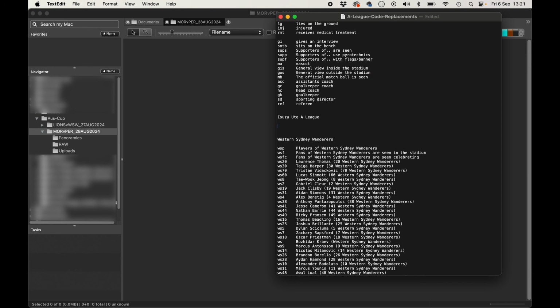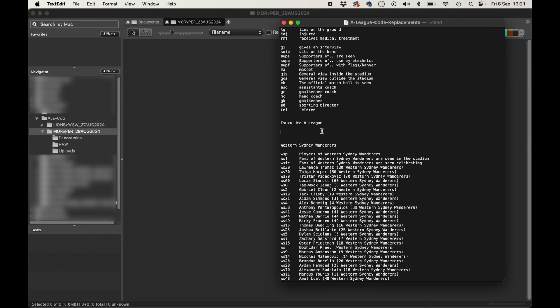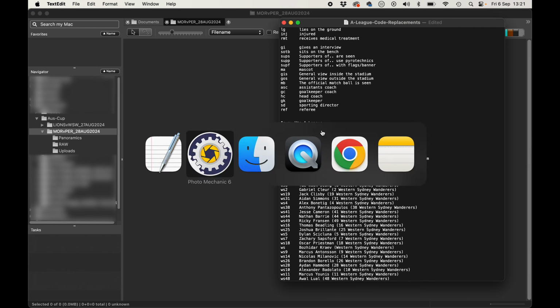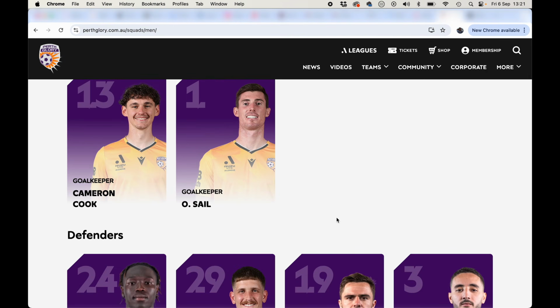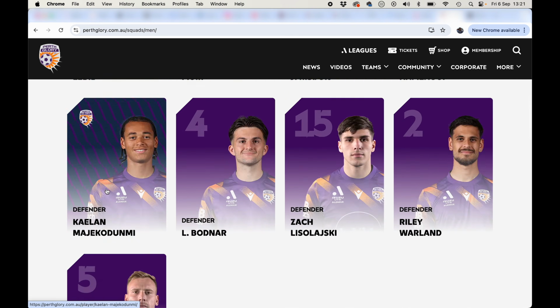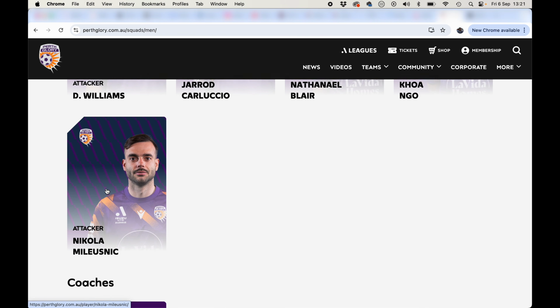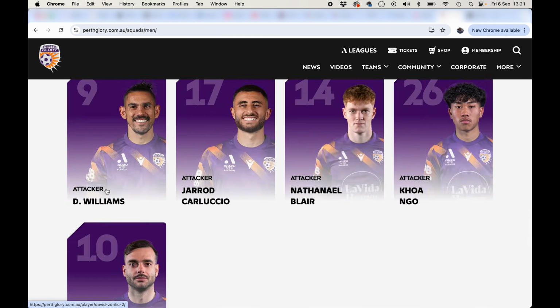Now this is quite important because it really is going to save you an enormous amount of time writing out the players' names and their squad numbers and so on way before you even get to the ground. So don't even wait to get to the ground. One of the teams we're playing is going to be a team called Perth Glory. I've got the squad here online, so I can get all the names and the squad numbers of all the players. Now, this might be different from the team sheet, but for now, this is what I'm going to use to write out the code replacements for the two teams that are going to be playing.